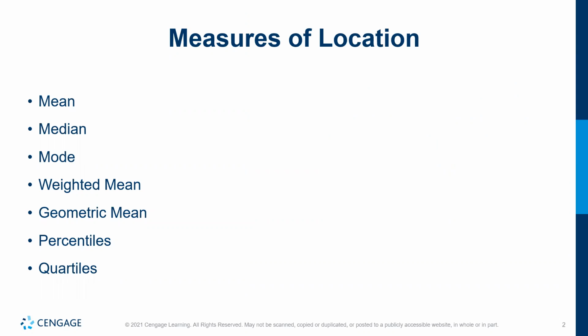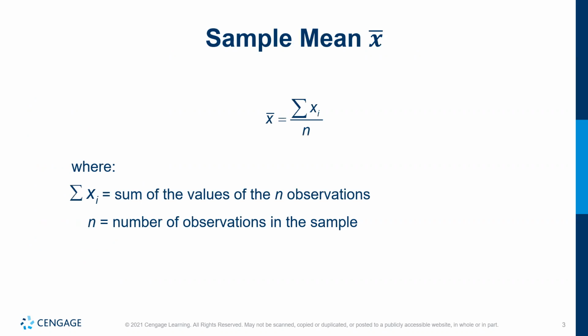And again, you've heard of a lot of these, so hopefully we can go through them pretty quickly. But those measures of location are mean, median, mode, the weighted mean, the geometric mean, percentiles, and quartiles. So they're all listed there. You probably learned about percentiles and quartiles in grade school, maybe even reviewed it again in high school, but you don't use it a lot. If you took the ASVAB test, your grades were reported as a percentile, right? But other than that, we just don't use them a lot outside of the statistical world.